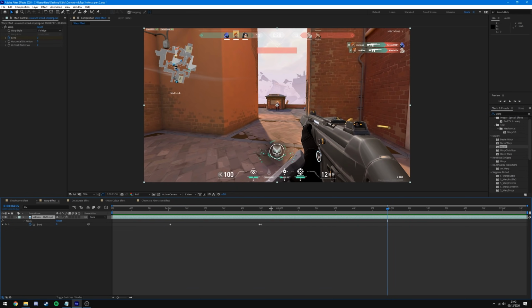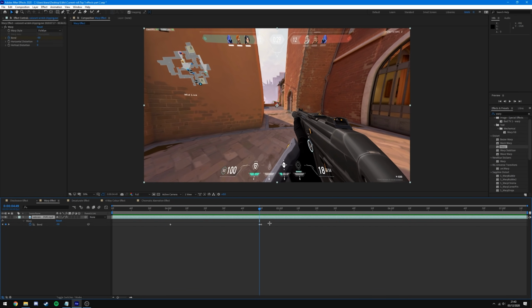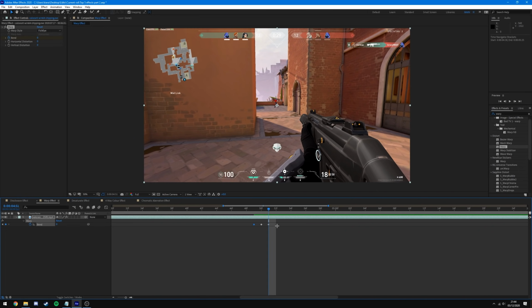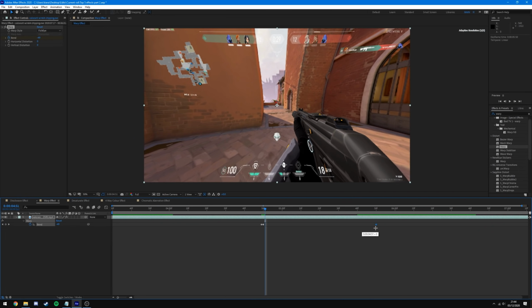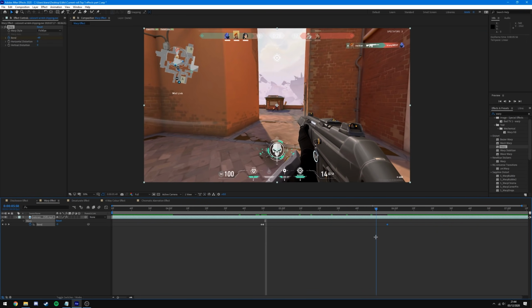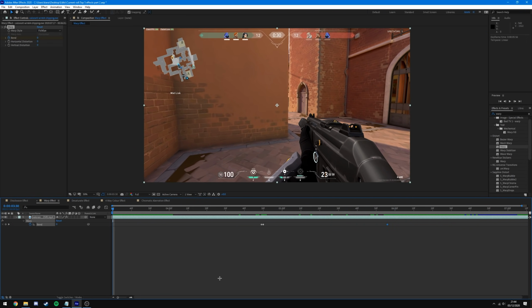Alternatively, you can have it go the other direction, so I could have it like this. So if I drag this back, and so on the kill itself it becomes zoomed in. So I'm going to drag this keyframe, which is at 0, to the frame before the kill, so you can see this is before the kill, during the kill, after the kill, and then I'm going to drag this one out a bit further, so you'll see we will get the kill, it will zoom in and then slowly come back out ready for the next one. I'll preview that for you as well.